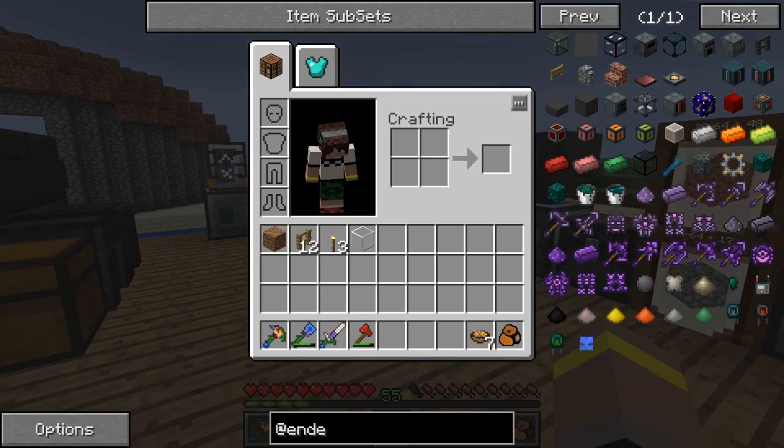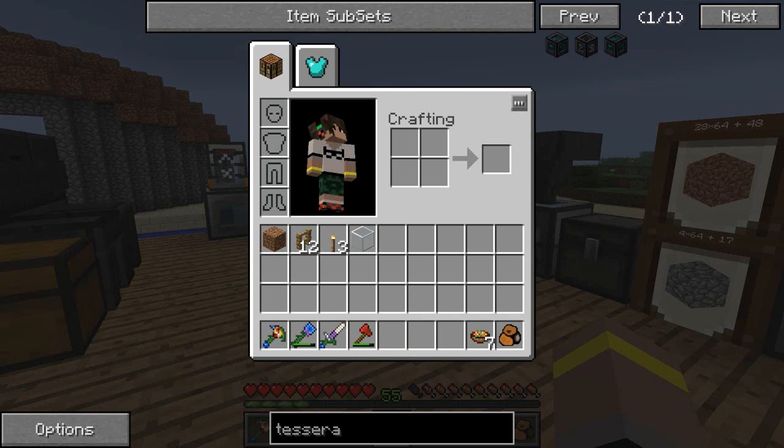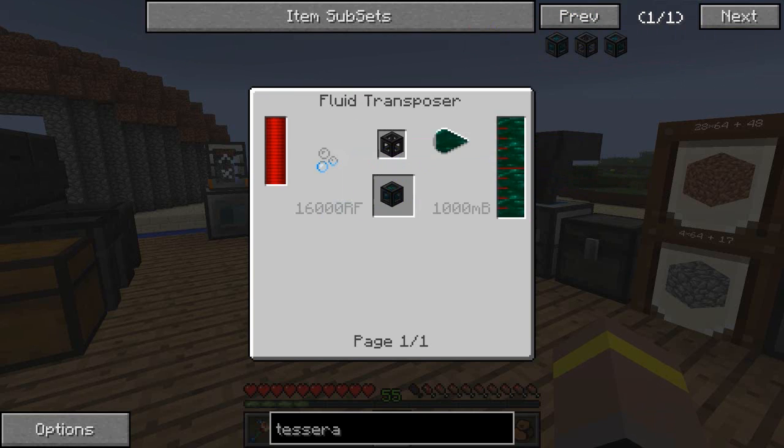So let's have a look at what we're going to need to make ourselves some Tesseracts. Yes, and they're not cheap. No, they're not. So we want regular Tesseracts, and the nice thing with the new Tesseracts is they'll do everything at once, so you don't have liquid, item, and power anymore. They're all the same thing, which is good. So we're going to need Tesseract frames to do this. So let's have a look at Tesseract frames.